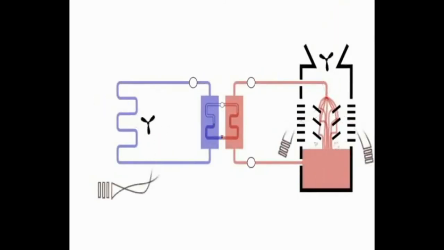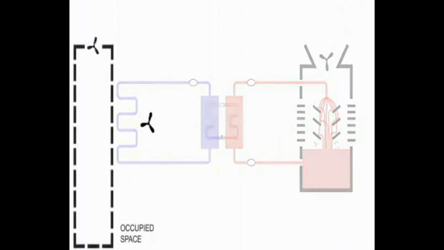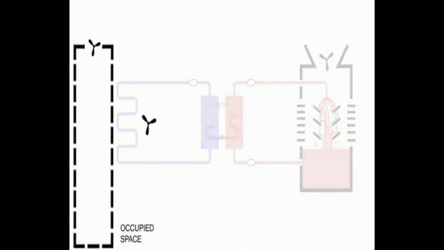Now, what you just saw is called a water side economizer because it relies on cold air to chill water. Like a water side economizer, an air side economizer uses the cold outside air to bypass traditional air conditioning in an effort to save energy. Why air condition when it's cold outside? In this case, in the air side economizer, it may be more energy efficient to directly introduce cold outdoor air to the inside so your equipment doesn't have to mechanically cool the warmer recirculated air.